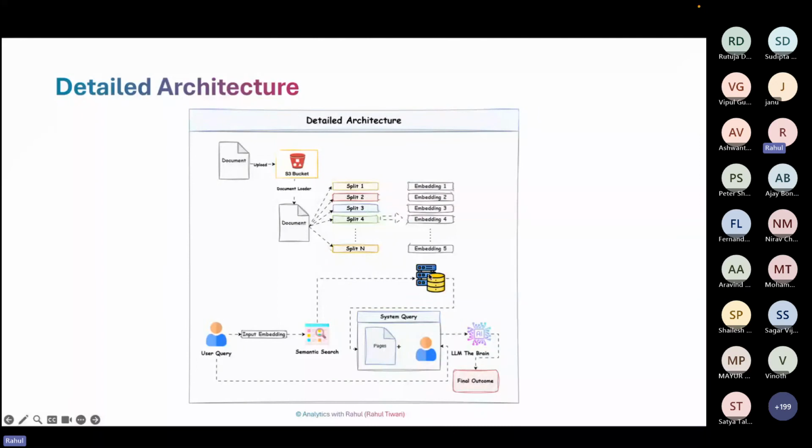I'll pick those vectors and put them in the system query. Your user query is also going back. So the user query plus the fetched vectors are getting inside the AI, that is your LLM. And based on that, the response is coming in. The user query was: how many leaves can I take per year?